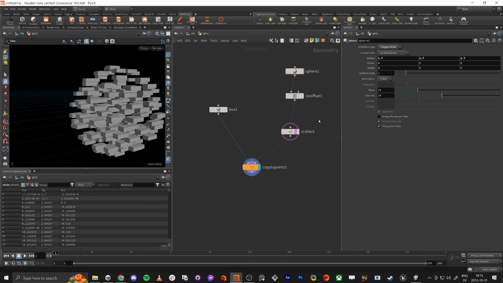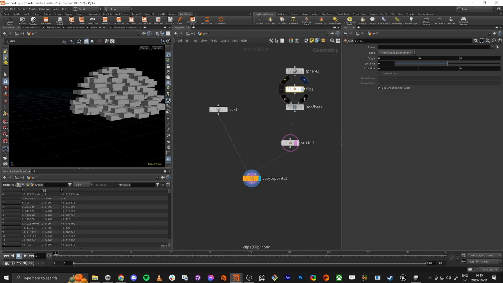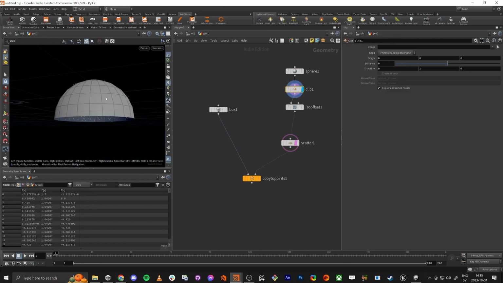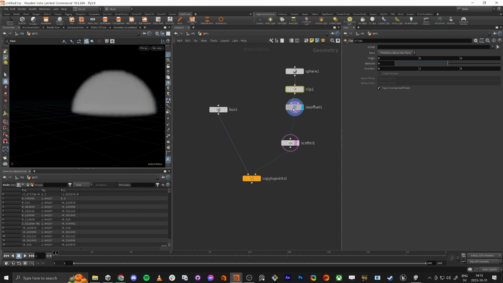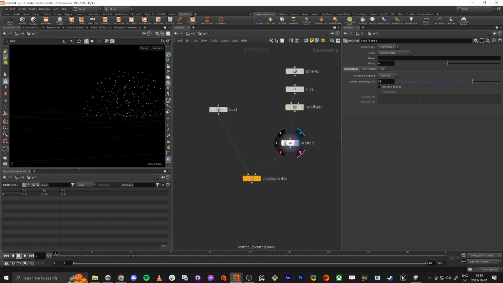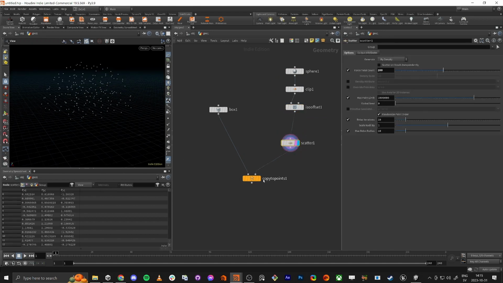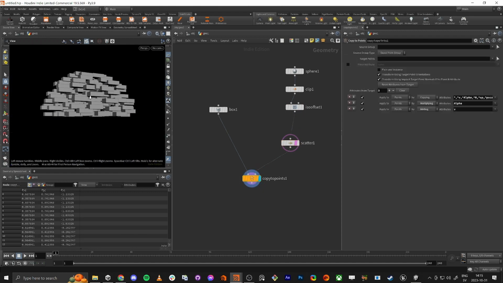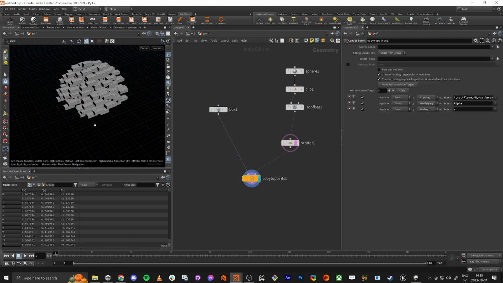Also we're going to do a clip node, place it here. This clip is kind of making it the dome. When we're making an ISO offset, it's just a dome filled inside. Then the points are only going to fill the dome like this, and here we have it. So we're starting to get it like we want.